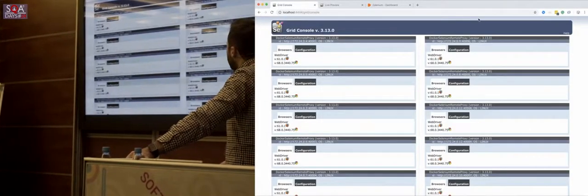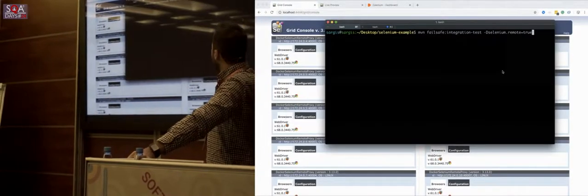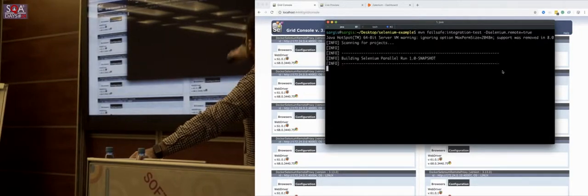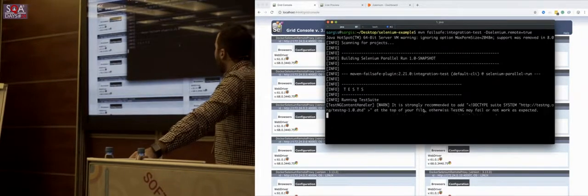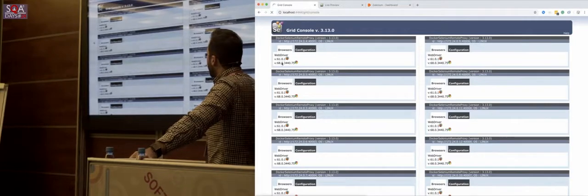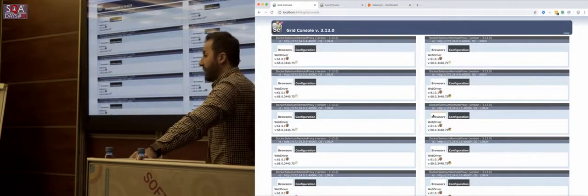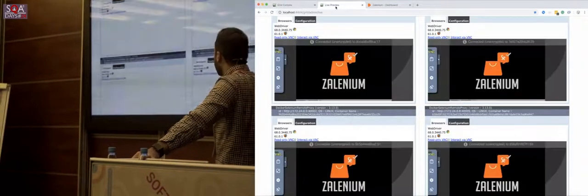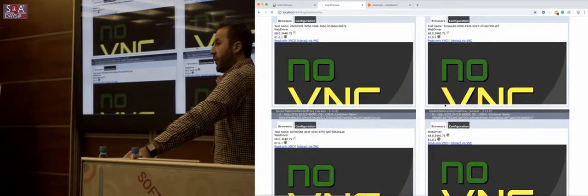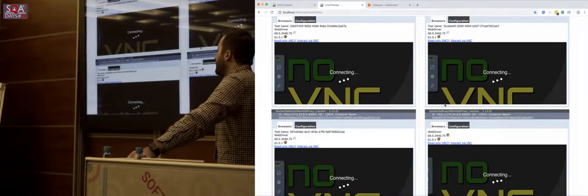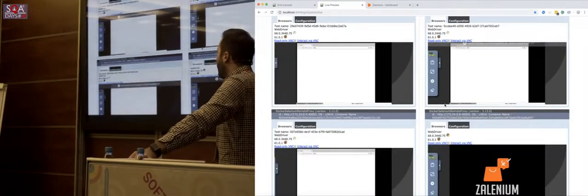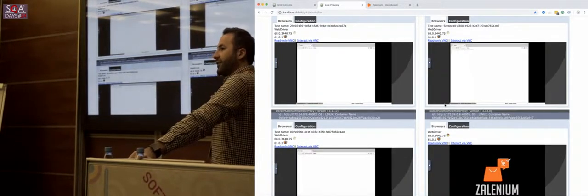And right now, let's see, these are the nodes. You are running your command that runs the Selenium tests. Just pay attention to these icons, you will see that they are becoming gray, which means the browser is open inside the node. And then with the live preview, which is offered only by Selenium, you can see how your browsers are opened inside the Docker container.